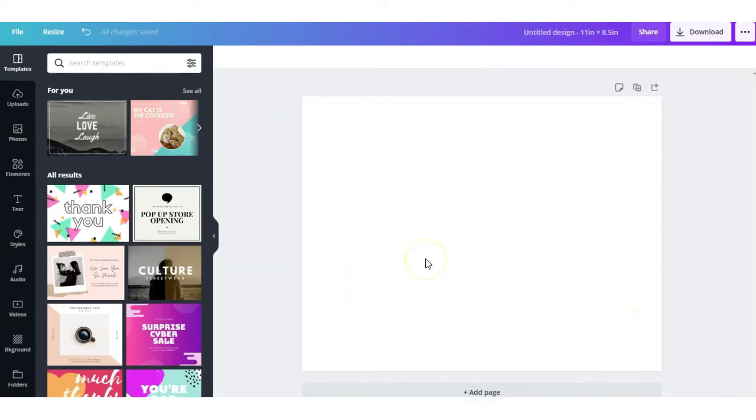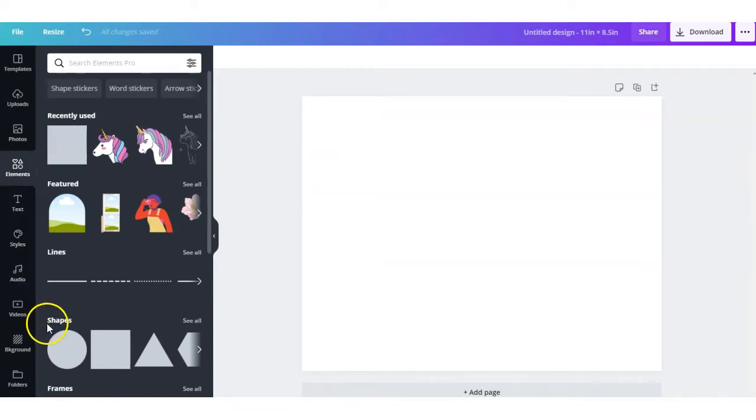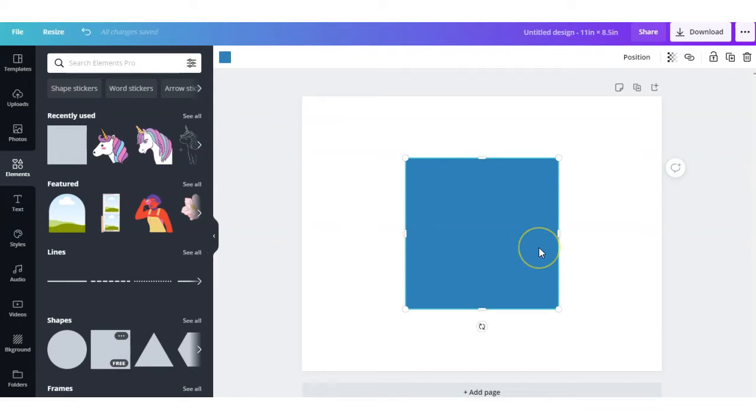Once your blank canvas pulls up, you want to head on over to elements, scroll down to shapes and select your square. From here, we can start creating our template.